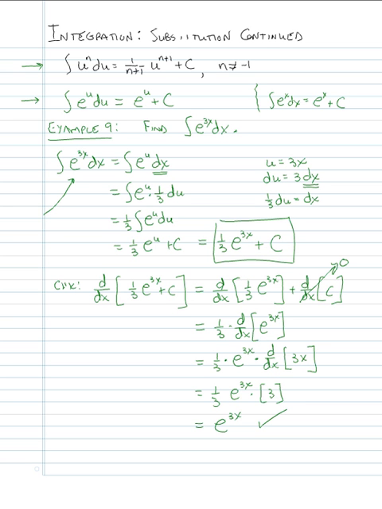Okay, let's take another look at another example here on the next page. In this problem, we're asked to find the integral of x squared e to the power 4x cubed plus 1 with respect to x. From what we just discussed, when we have these powers of e, we're going to try for this form: the integral of e to the u with respect to u.